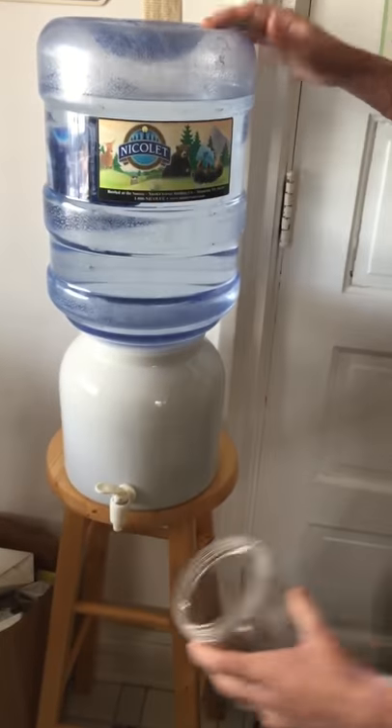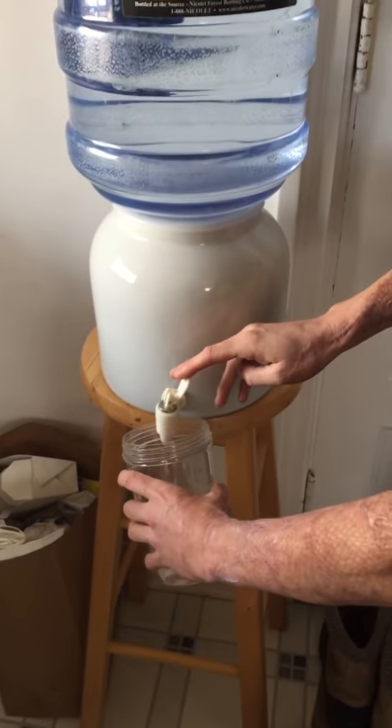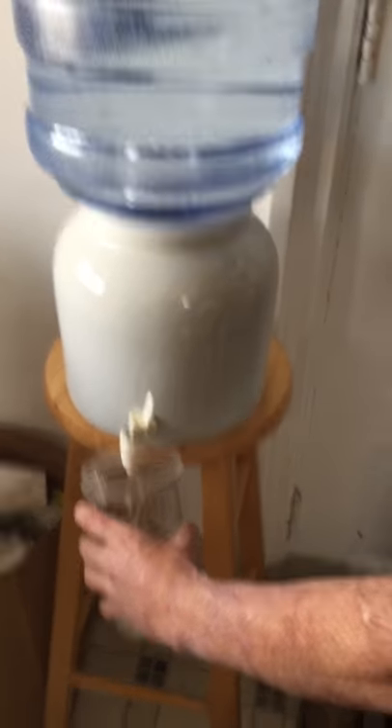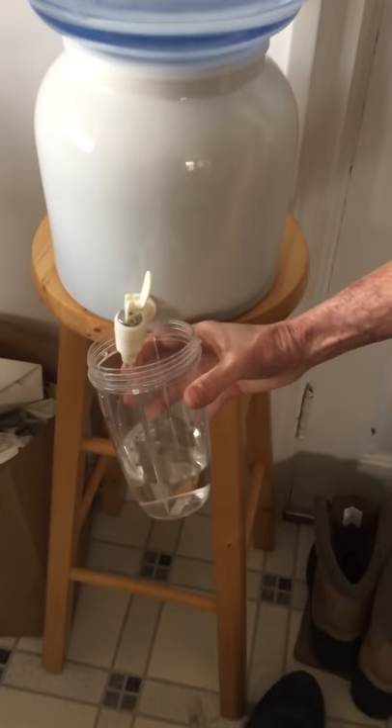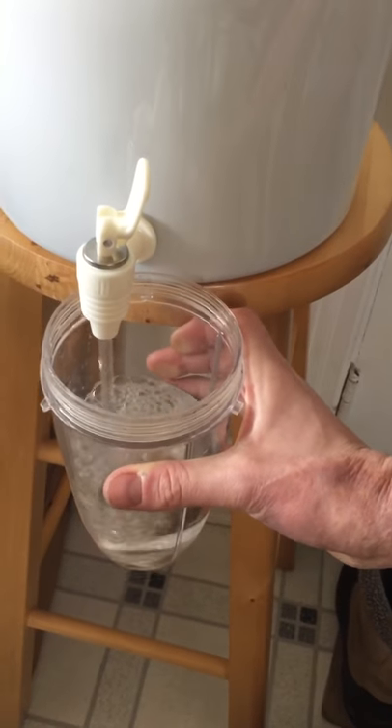This is basically homemade hemp milk with a powderized seaweed called sea moss, and I use spring water for sure. First let's get some spring water — I usually just get mine in bulk. You could find this at any major grocery store, or if you've got a spring nearby you'd be saving a lot of plastic. These are reusable. I'm gonna put about two and a half to three cups in my bullet.